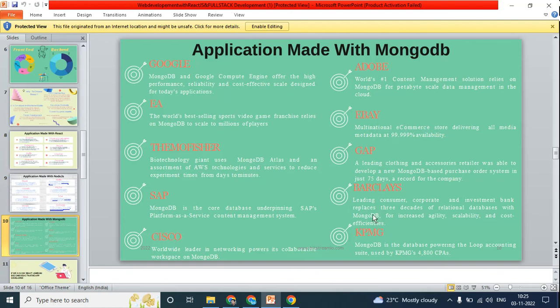And then Barclays, KPMG, Adobe, Google, you obviously know Google. Whatever you want to know, you can just Google it. And Google, as you might know, will be storing information and they are using this MongoDB database. So this is about the technologies we are going to teach, and these are all the places where they are being used now. Before you learn, try to know where these things have been used. That is the point I am trying to make here. If you learn these things, it will be easy for you going forward. Look where it has been used in day-to-day life.